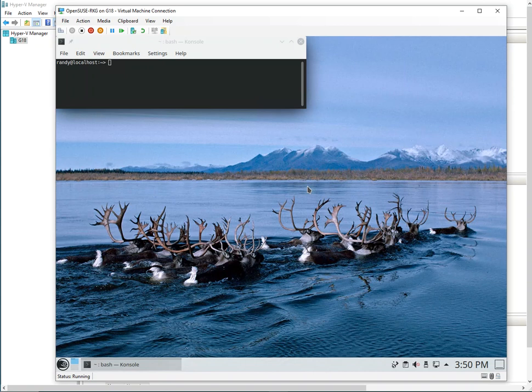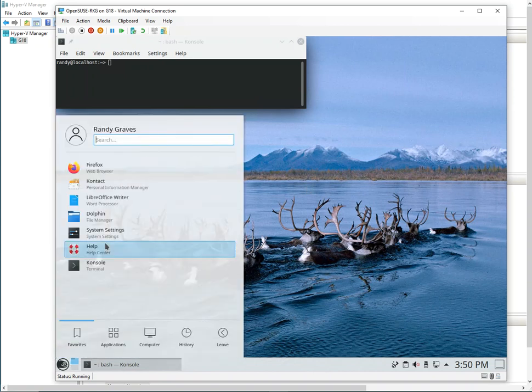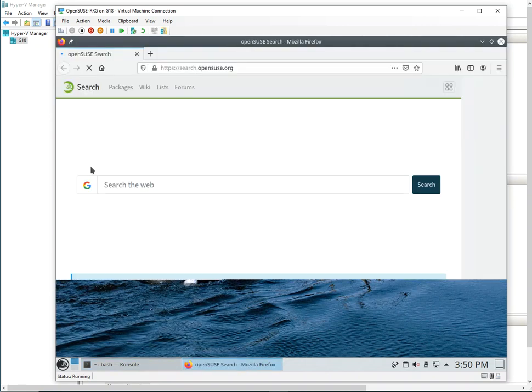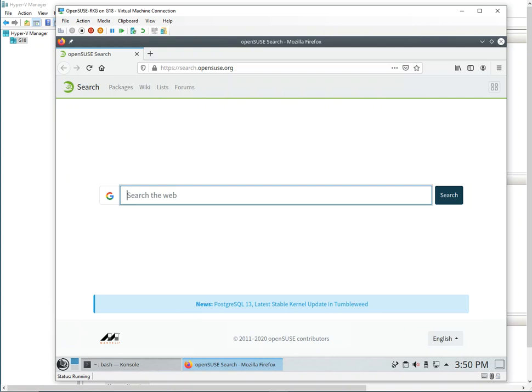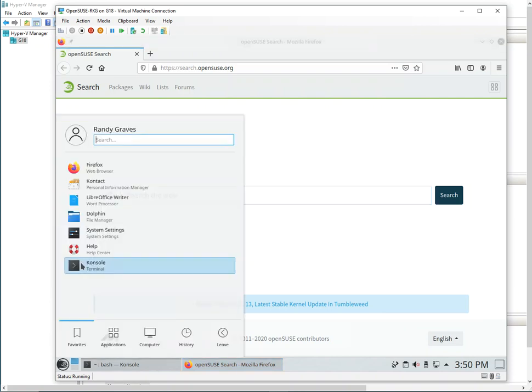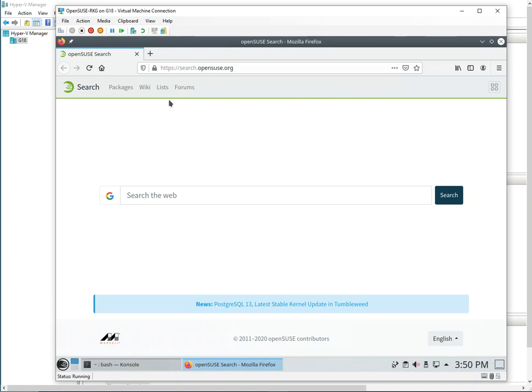Now this is close, except what I'm going to show you isn't from Microsoft. And so what I'm going to do is kind of open a door here for a place where you can get lots of different software. So I just opened the default web browser in openSUSE, which is Firefox. Okay, that's pretty cool. And it comes up to this landing page here, opensuse.org, and I'm going to go to packages. Okay, so it wants to know if I search for packages, and it selected Tumbleweed, but I'm using Leap, and so I'm going to search for Leap 15.2 packages, and then I'm just going to say Hyper-V, okay, and let it search on that.